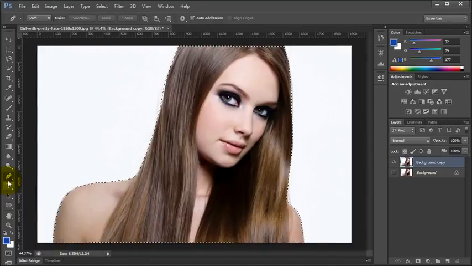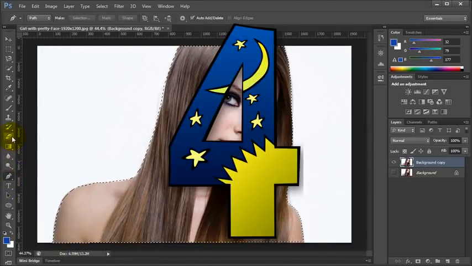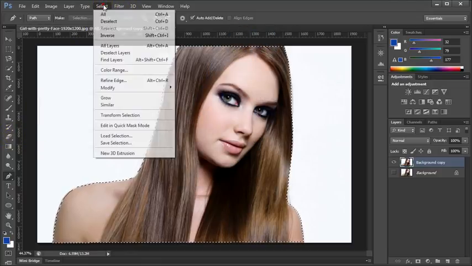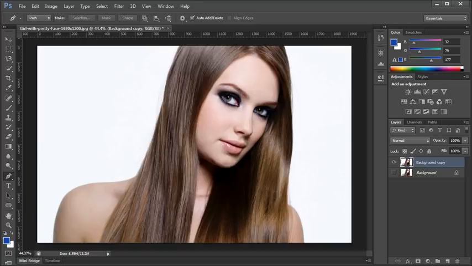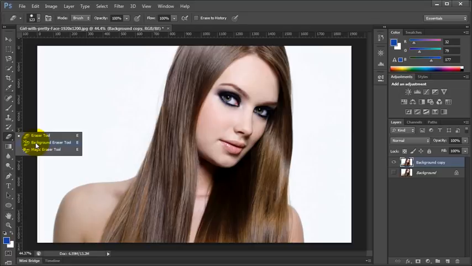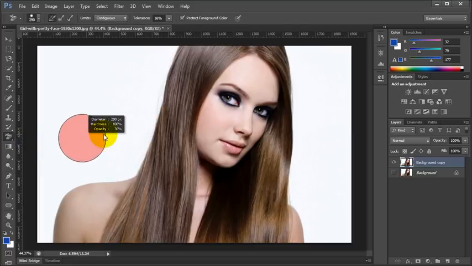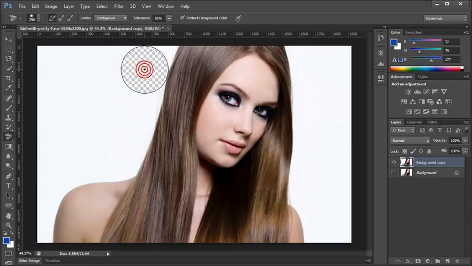Well, another way to cut an image with Photoshop CS6 is, deselect first. You gotta go to the background eraser tool. Just select it, make it bigger, and set your tolerance to the numbers you like.